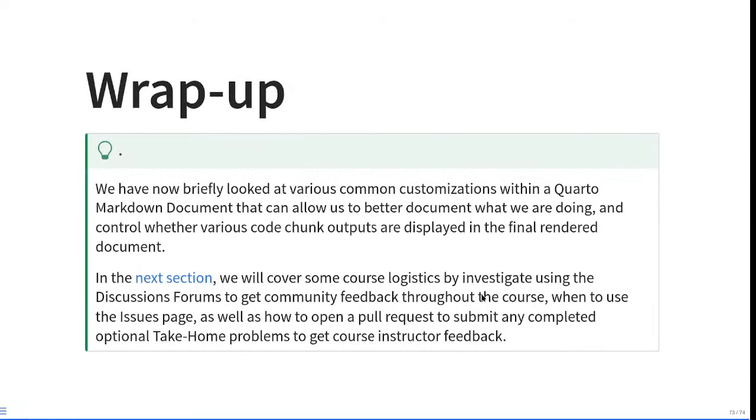So, in conclusion, this is a really quick and broad overview of what a Quarto Markdown document is, how you can get different types of outputs from it, and all the ways you can customize and edit it. So basically, the world is your oyster when it comes to this editing. Oftentimes, I will use these mainly for making a good report, but you can also build websites from them. So the course website is ultimately a bunch of Quarto Markdown documents all working together in concert.